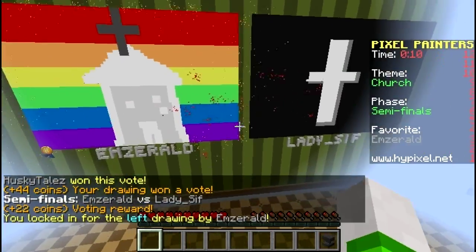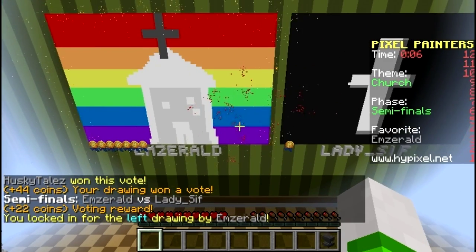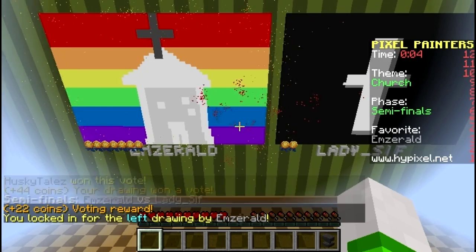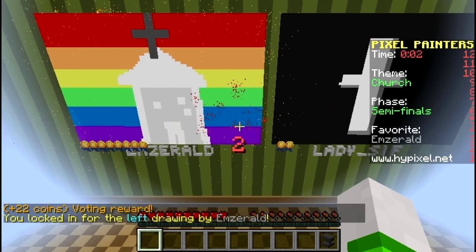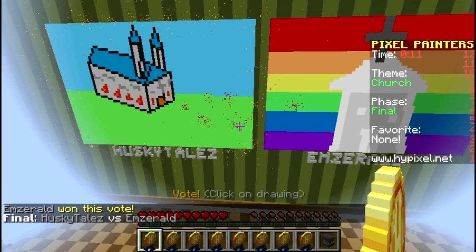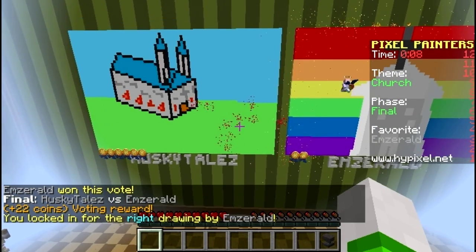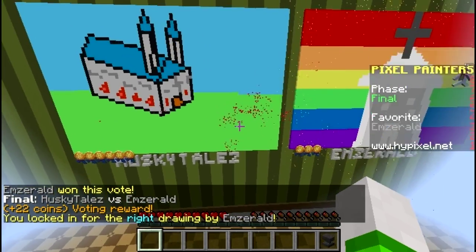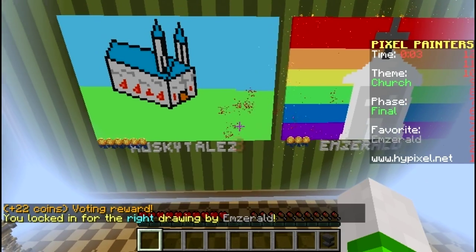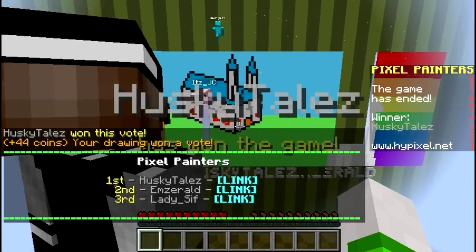I like this one. The rainbow one. It's all pretty and colorful. Alright, 2, 1. Okay, here it goes. This is the final one. Well, I can't vote for myself, so... Aw, you guys are amazing. My tail's wagging. I think I won. Wait, did I win? I won.